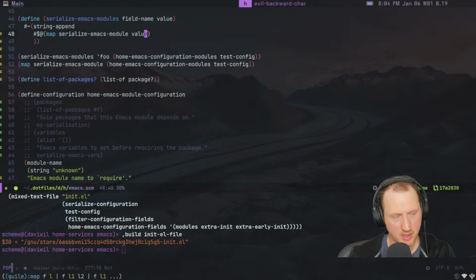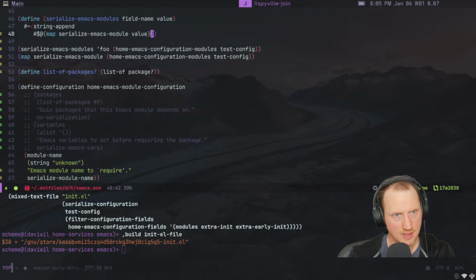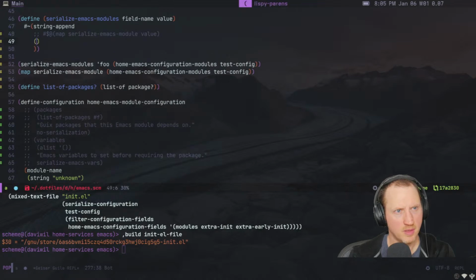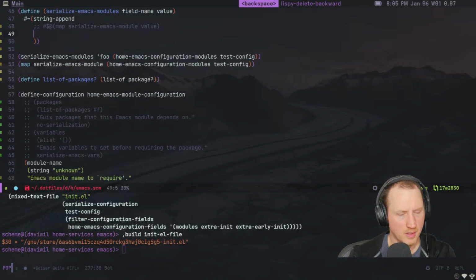You have string append. You're splicing the results of this map into the function, or into the string append. That's so weird. How about this? Serialize Emacs module car value.